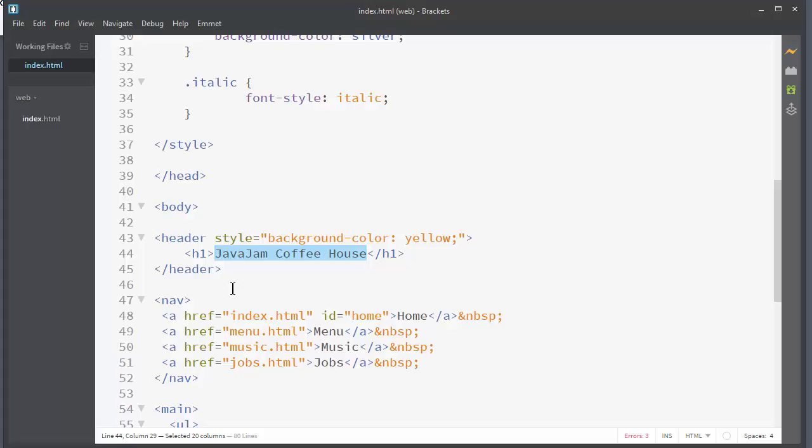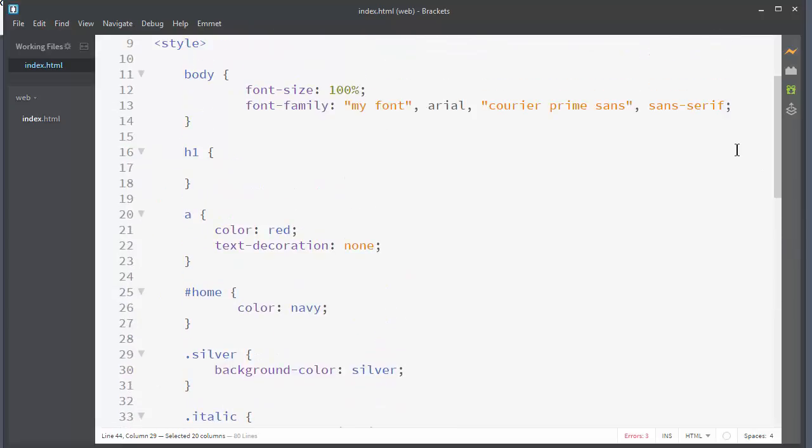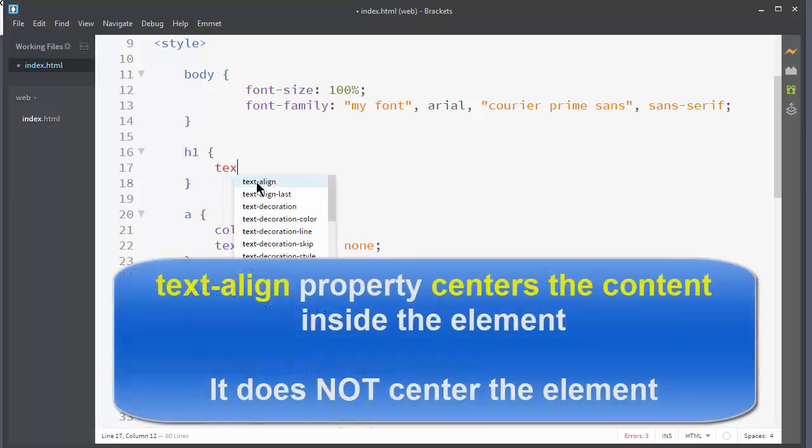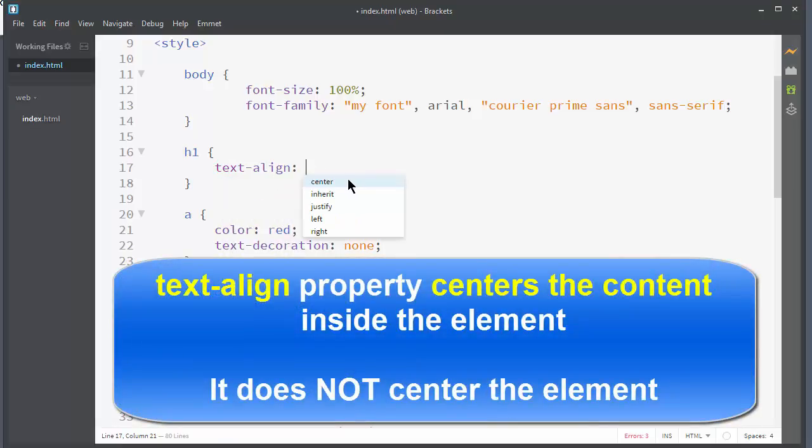If we wanted to center this text, JavaJam Coffee House, inside the H1 level element, I could create a selector. This is an element selector, and this is the text align property. It allows us to set these different values, and I'm going to set it to center.